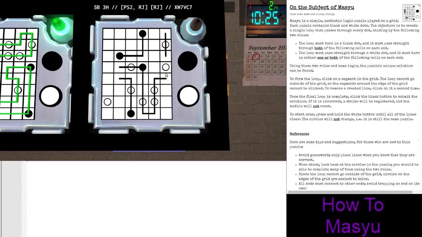Hey, look, more white dots on the corner or on the edge. So we can fill those in. This has to turn, obviously. This black one has to go to the left because it can't go to the right. We can't join these two, so this has to go up here. This, meanwhile, has to work its way around. This one didn't go down, so it has to go up. So I guess that's where it's joining up.